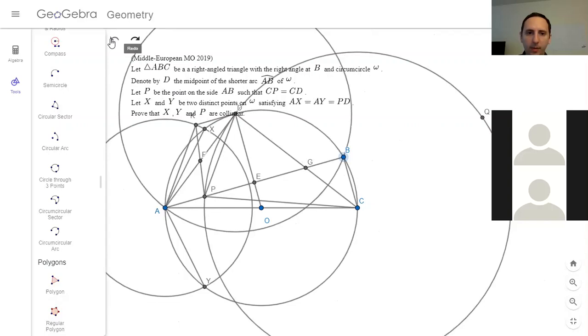So yeah, there's a theorem about a parallelogram where the sum of the squares of the sides is equal to the sum of the squares of the diagonals. So we have 2 times AP squared plus PB squared is equal to AB squared plus PK squared. I don't know if that helps, but it looks very related to a lot of other stuff.